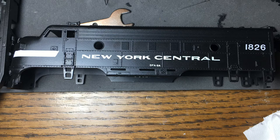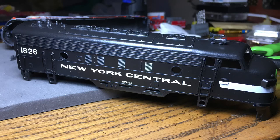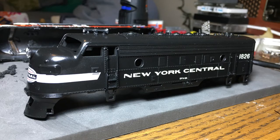My smallest Dremel drill bit did not like fitting in, so I had to use a slightly bigger one and fill in the gaps later. The handrails are all 7-gauge wire, if I'm correct. I had to do it on both sides. It was long, slow, and repetitive, but I got it done.